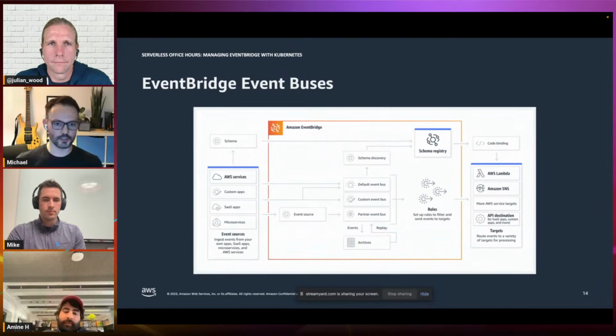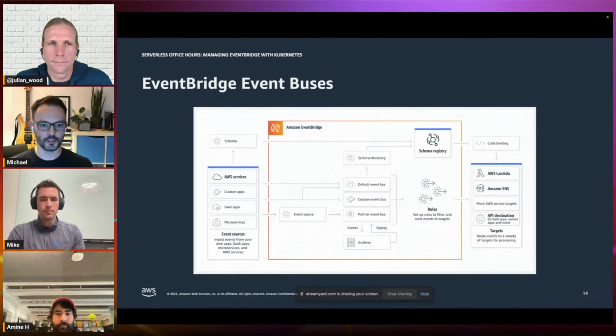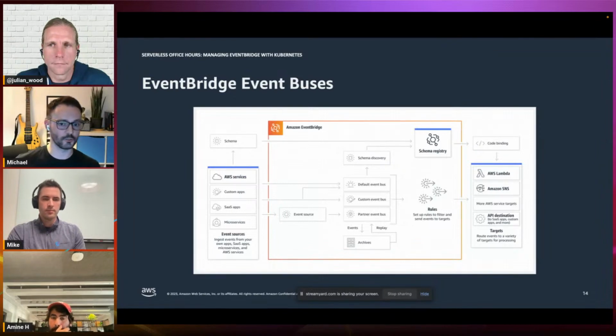Briefly, because of the demos that Amine is going to show, we'll talk a little bit about some of the EventBridge components so everyone can follow, especially if you're new to EventBridge. On the left side, EventBridge has the concept of sources, and these sources can be AWS services like S3, DynamoDB, well, DynamoDB is for pipes, but basically a lot of AWS services, including CloudTrail for auditing and security purposes, but also custom apps. So you can build your own event-driven applications and send your custom events or domain events to EventBridge.